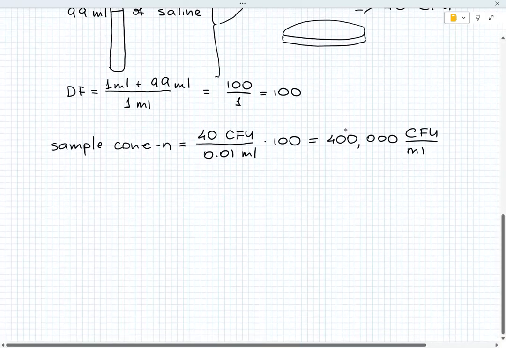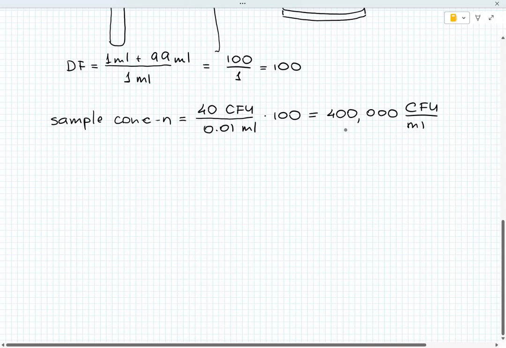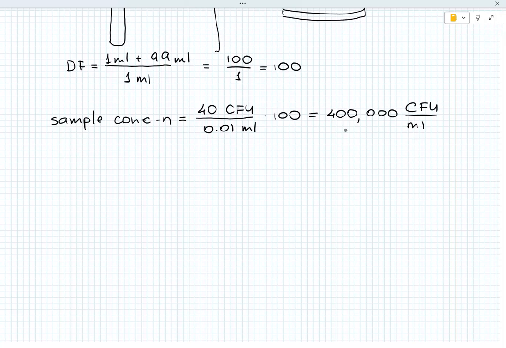Okay, now, if you excuse me, problem number 4 is not worth putting on any kind of media. If you take 5 milliliters of a sample and mix it with 20 milliliters of saline, what's the dilution?